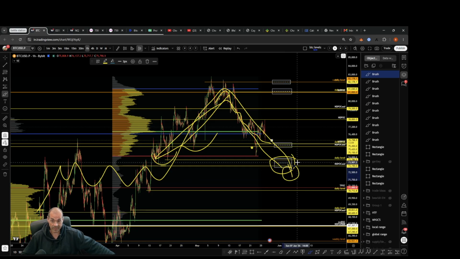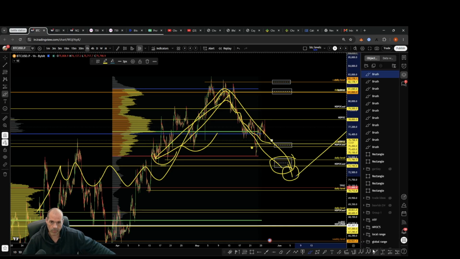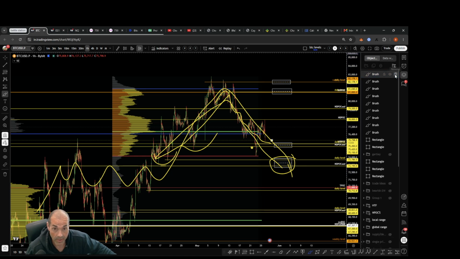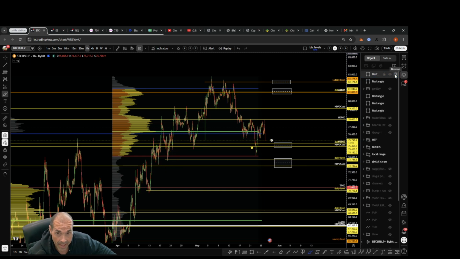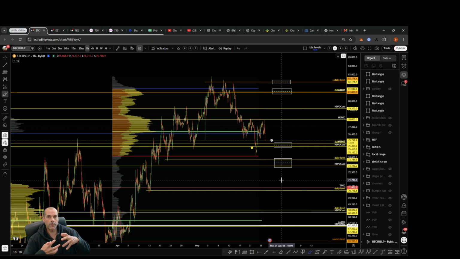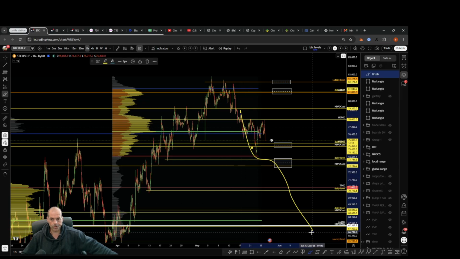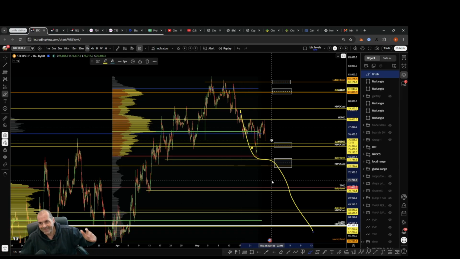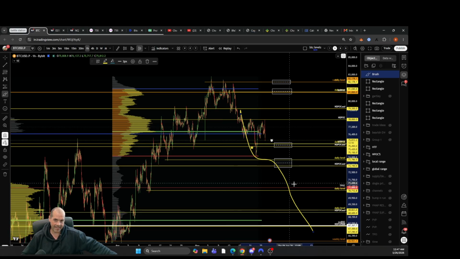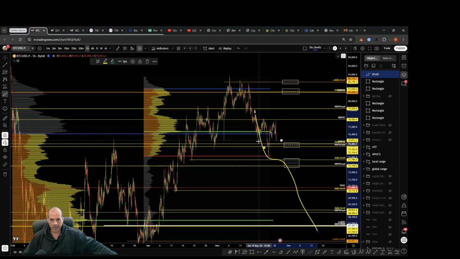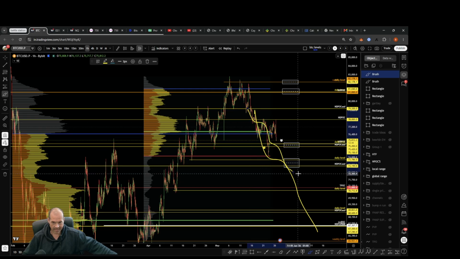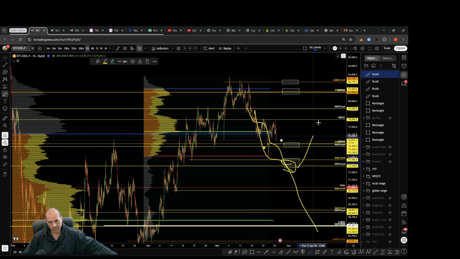So if we did come down to this level, I would expect that we come out of there real quickly to trap those people. Because really that's what it's all about. It's about getting people bearish and then price moving away, using the momentum of those trades to push price away. If we did just come down here and just drop, it just seems too easy. It seems like Bitcoin is doing what Bitcoin does, coming down, down, down, and then it gets to a level of support, and then we go.